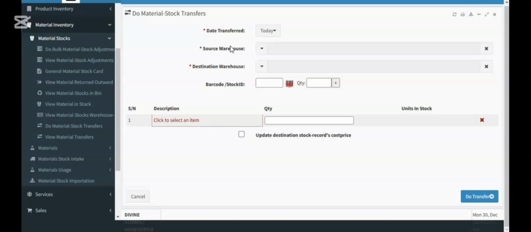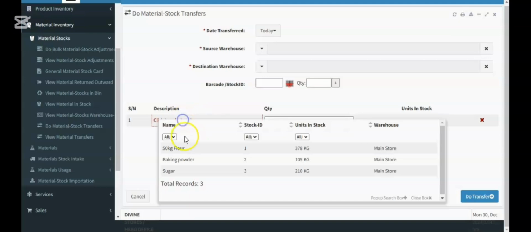Maybe you just have your factory, goods are stored there. The system calls it warehouse, so don't get it twisted. So this is like, from where are you taking these goods, and where are you taking the goods to? That is the destination. You come here, you pick what you are taking, so put the quantity, and that is it. Once you select an item, the system will first of all tell you what you have on ground so that you don't over select.